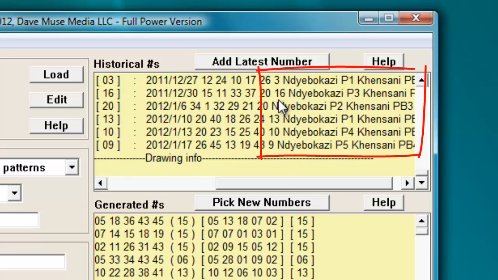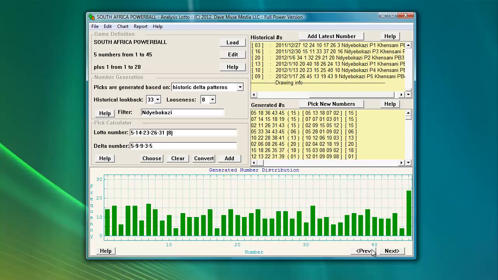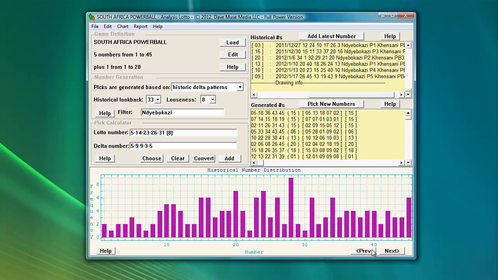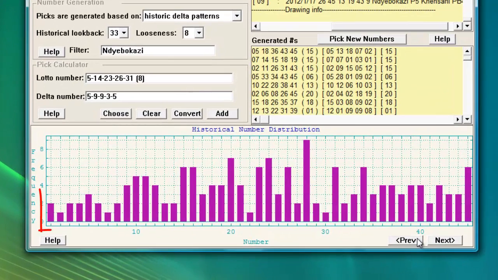The data filters, and you can see that only the drawings done on that machine are now in the history box. Now let's make a number occurrence chart and see how that data looks. And look here, it appears that numbers 1 through 8 are very cold, hardly drawn at all whenever that machine is employed. You can use this information to avoid playing those numbers whenever this particular lottery machine is being used.